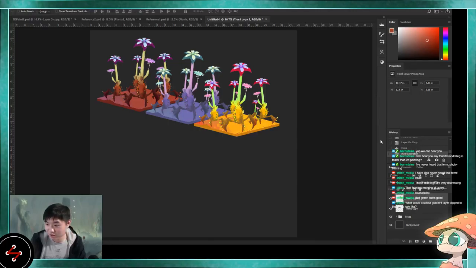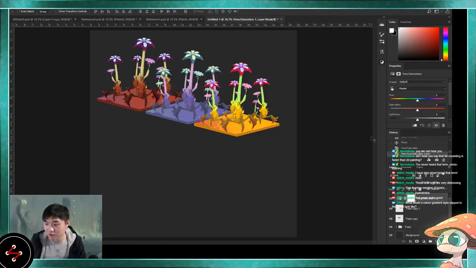Color gradient clip to the group. Oh, let's try it. Color gradient. Do you mean like a hue saturation? Like that clip to the group? I think it would just clip like a normal layer. That's what I think. So then if I click here, let me see if I can adjust the layer. Can I adjust it? No. Adjustments. Oh, it's right here. Yeah. It will work as a normal layer.